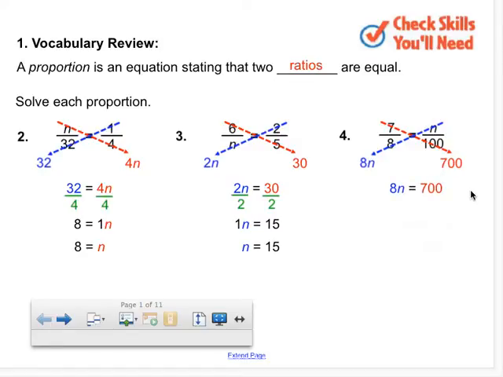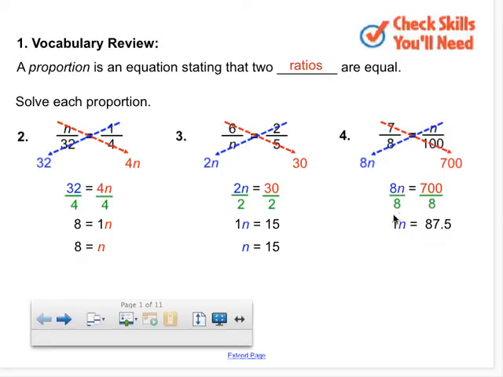Now I got to solve it, and I think you're getting to the next step, which is how do we solve this equation? Divide. We're going to divide by what? If I divide it by 10, that doesn't get my variable by itself. If I divide by 8, that will get rid of the 8 in front of the n, right? And so 8 divided by 8 becomes what? It's 1, okay. And now we have to take 700 divided by 8. What did you get when you took 700 divided by 8?